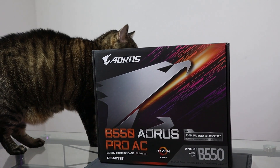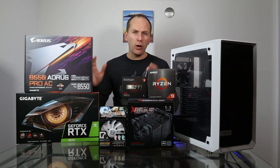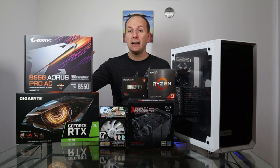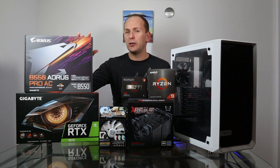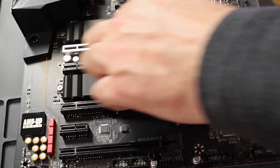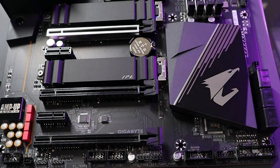For the motherboard, we went with the Gigabyte B550 Aorus Pro AC. It has an absolutely rock solid VRM, tons of USB rear panel connectivity, an ALC 1220 audio codec with a really great audio solution, and an incredible amount of fan and RGB headers. It sells for anywhere from $160 to $170 US. In my opinion, it's one of the best B550 motherboards — or motherboards period — for Ryzen 5000.